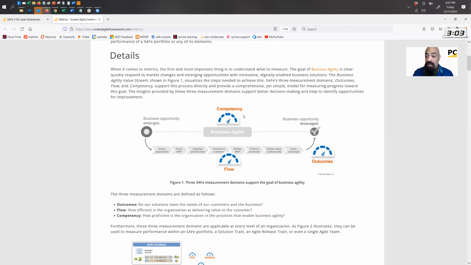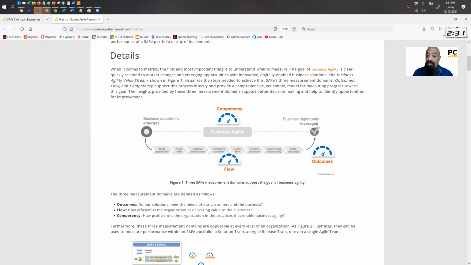What happens is, as an agile coach, I teach you a new competency. My entire Pocket Coach app is about a list of hundreds of these different competencies you can learn. So tracking how many competencies you learn is how you track competency metrics. Flow then is how well you're getting it done. So if I teach you a new competency, it better increase flow or outcomes, but most likely it's going to target flow. Meanwhile, if flow increases, so notice if we had a dashboard, this would start to move, then this would start to move, right? And then finally, if competency and flow both move, that's the only chance you'll have at ever seeing the outcomes move.